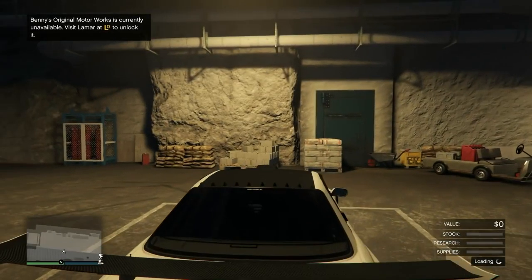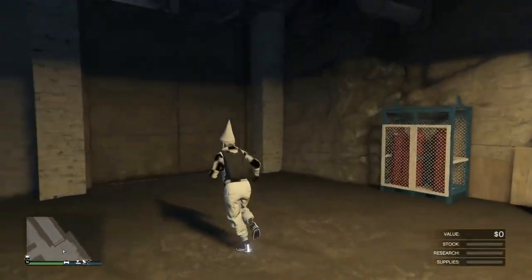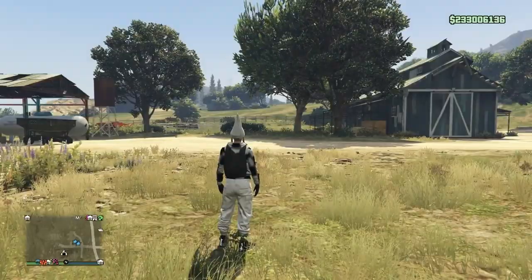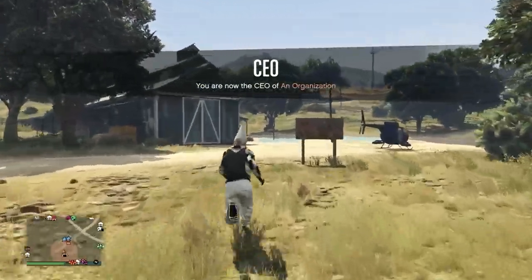Okay, so once we're in this parking spot, you just wanna simply hop out of the vehicle, and you want to go outside on foot. Make sure you're on foot, all right? So go ahead and hit exit bunker at the doors, and once we're out of the screen, we should be on foot outside. Now, you don't want to call out any personal vehicle or anything like that whatsoever. No personal vehicles, all right? You want that vehicle inside the bunker to stay there.